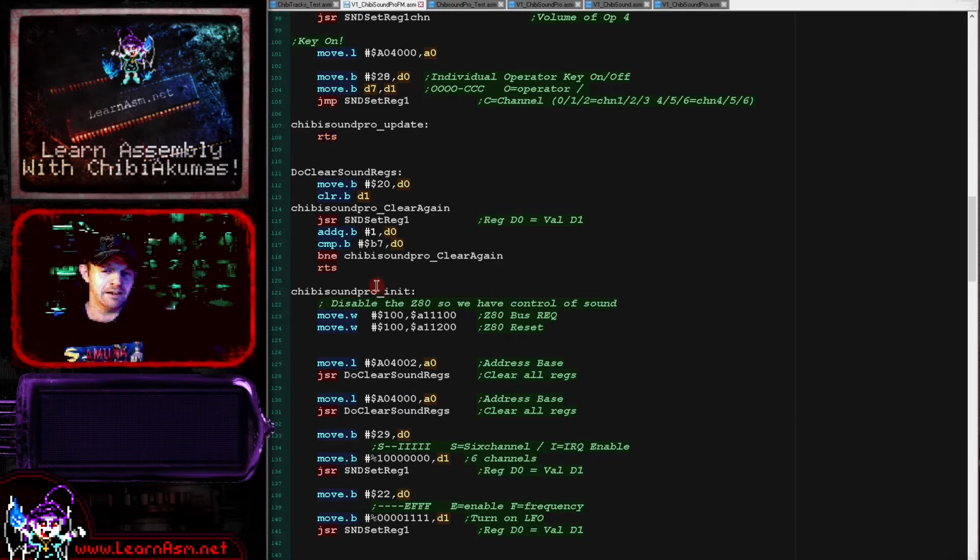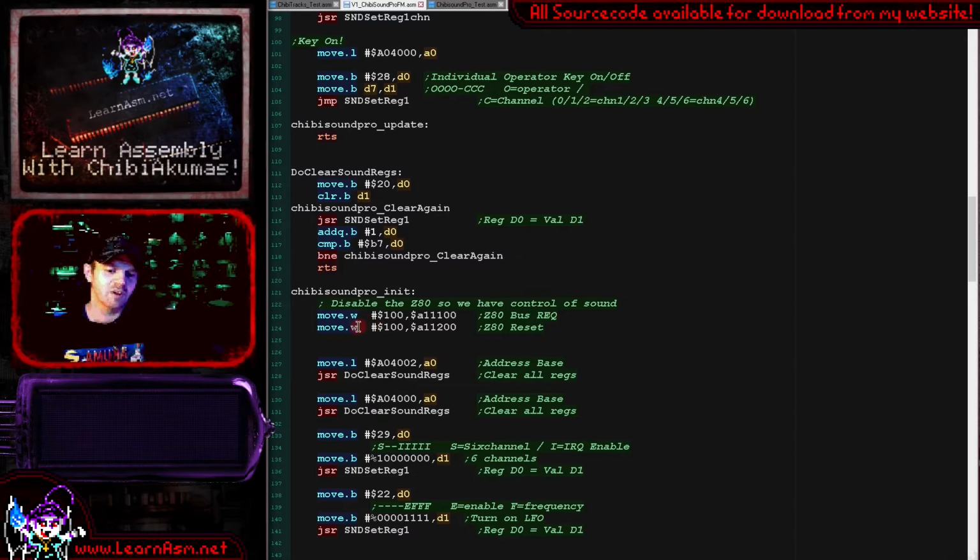So again, in a lot of cases, we're not going to need to set very much for each individual note, so that's going to help us out. Now the first thing we're going to do is turn off the Z80. The FM synthesis sound chip can be controlled by the Z80, but for simplicity we're going to use it from the 68000, and I think this episode's already quite complex enough, so we're going to turn it off.